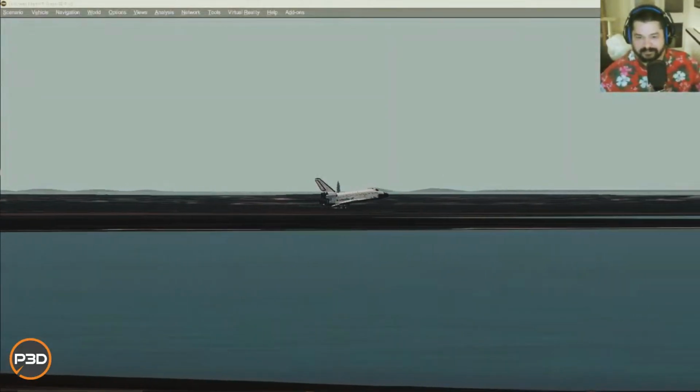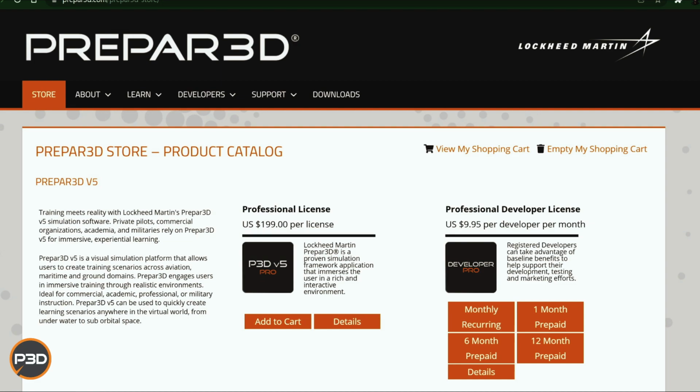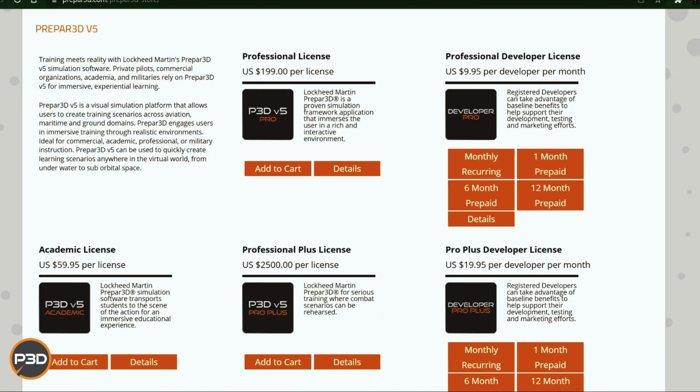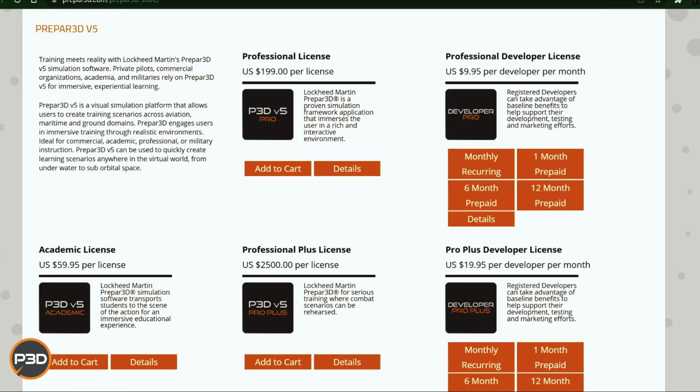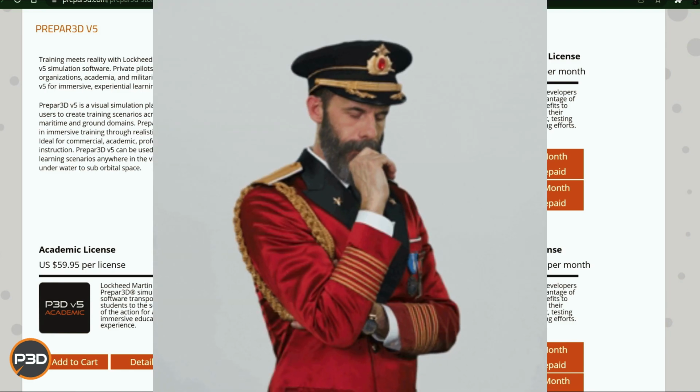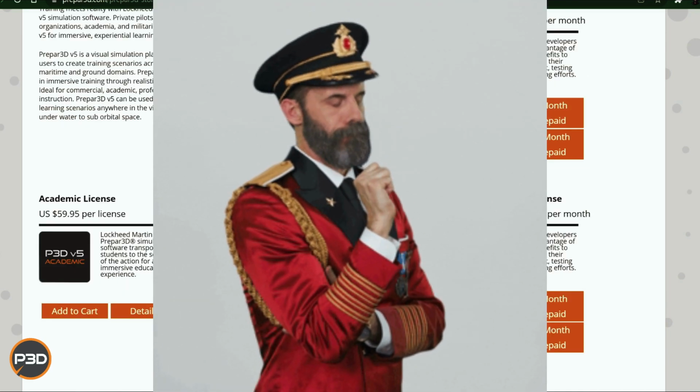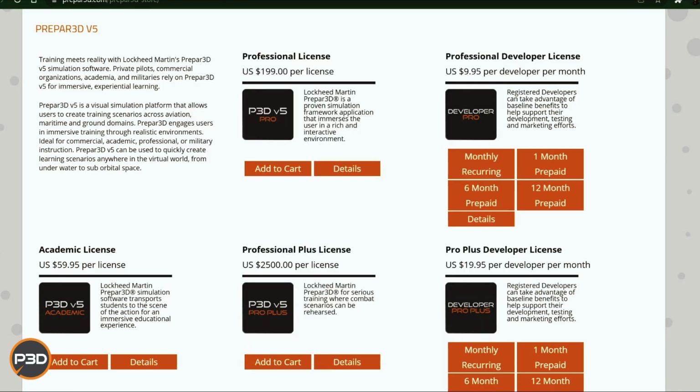And when you come to the store here, when you click on the store, you're going to be confronted by all these licenses, and you're going to be going, "Whoa, hang on a second, what's going on, mate? I'm not spending $2,500 on a license." And what do you mean a license? Am I not going to get to keep this flight sim? Am I renting it? Actually, you are licensing the sim to own yourself. Obviously a license can be taken away from you at any time, but it is yours to keep.